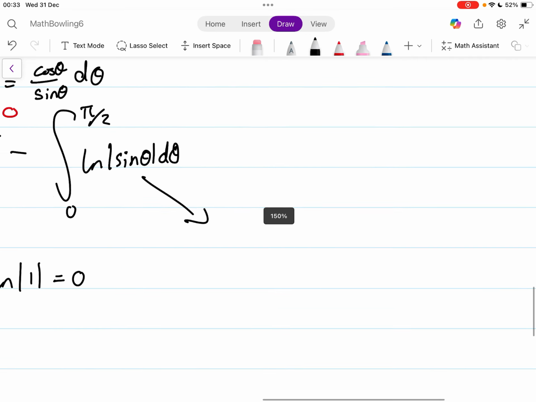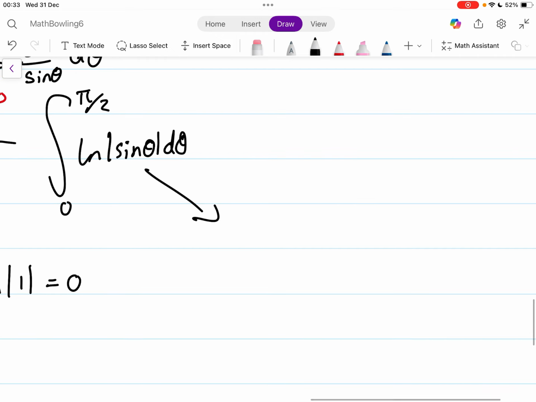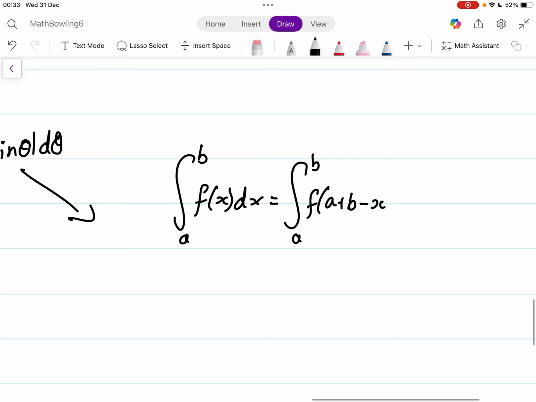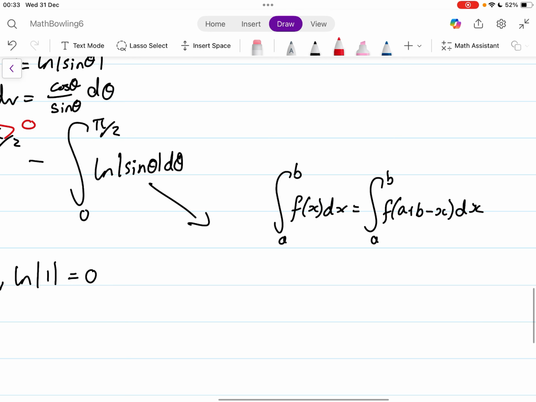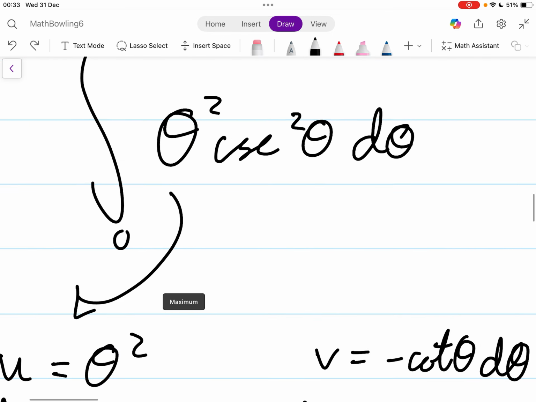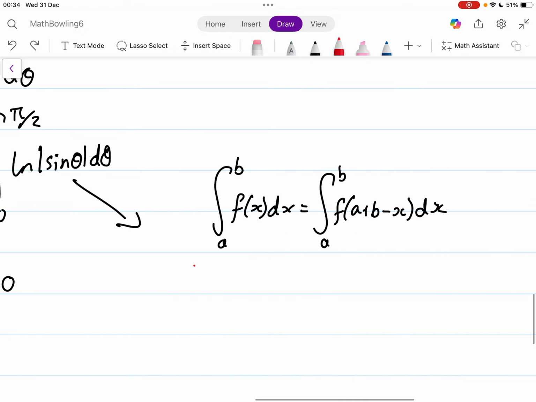Now this is actually a decently famous integral. The first thing I want to do is use something called King's rule, which is what this states. What this does is it means that if we have the bounds from 0 to pi over 2 like we do, and we've got a sine in our integral, we can change that to a cos. That's what I could have done all the way up here, where I said I could change this into a sec. That's using this rule here.